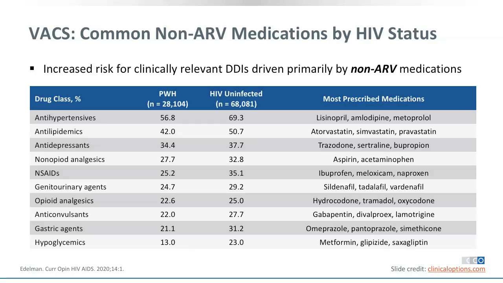These are the list of the most common medications in that cohort that we were analyzing before, the veterans aging cohort study. The most frequent medications people are taking when they are older are antihypertensives, so lisinopril, amlodipine, and metoprolol, antilipemic agents like any statin, antidepressants, which are much more common, and non-opioid analgesics and non-steroidal anti-inflammatory drugs. These are the most common medications, but older and younger people can take any medication for any given reason, and that's very important to be analyzed in every visit in our offices.